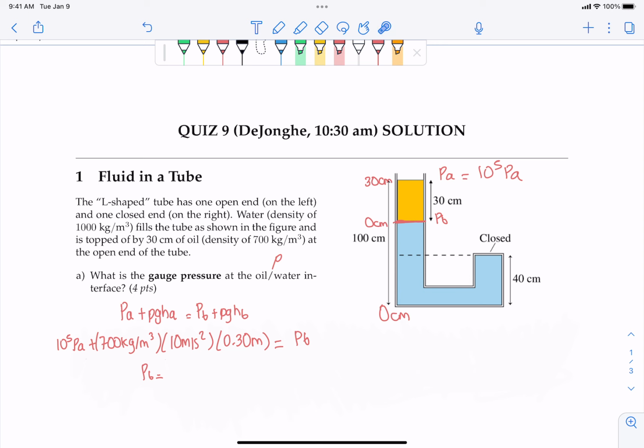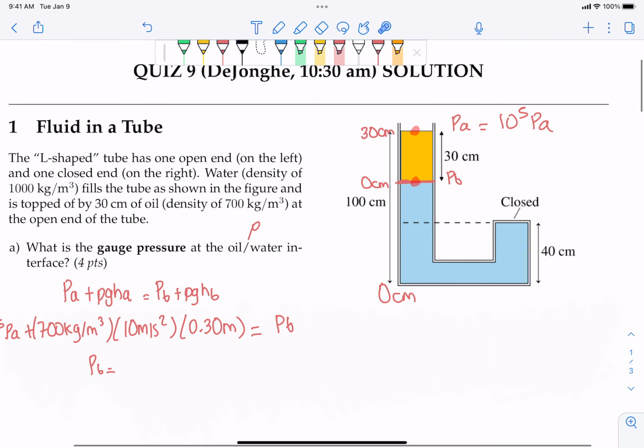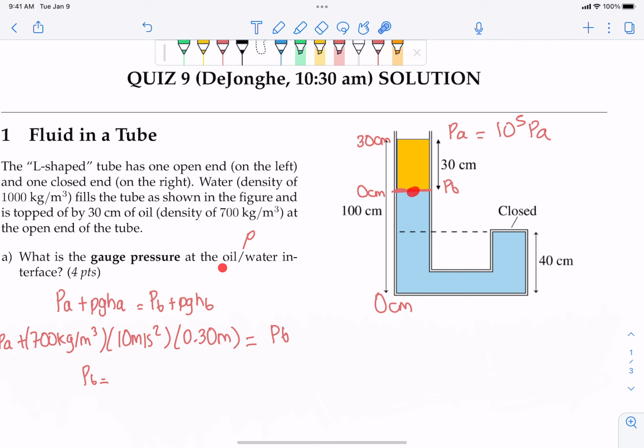And the reason that we're using these 2 points is, first of all, they want us to figure out the pressure at this point here, which is the oil-water interface, right? So where the oil is interacting with the water. Because there's a separation here. You know how if you put oil and water together, they don't mix. So this point here is where there's kind of a separation, a buffer, where they don't mix. So we're trying to figure out the pressure at this point, right? But it's unknown to us.